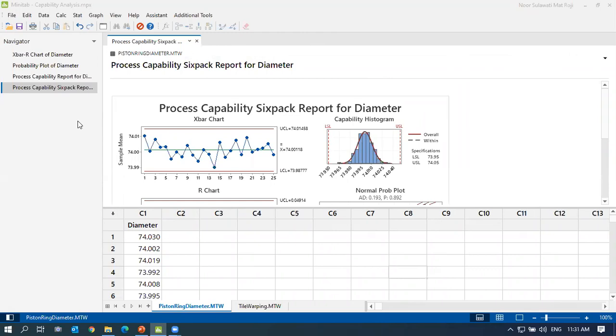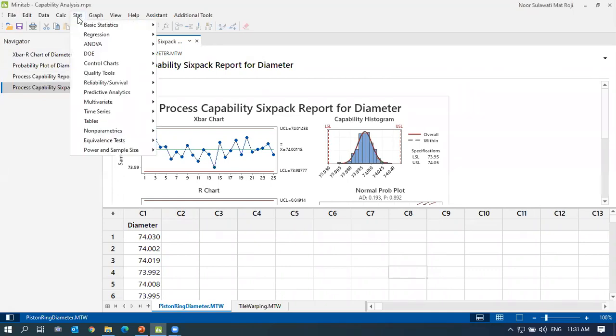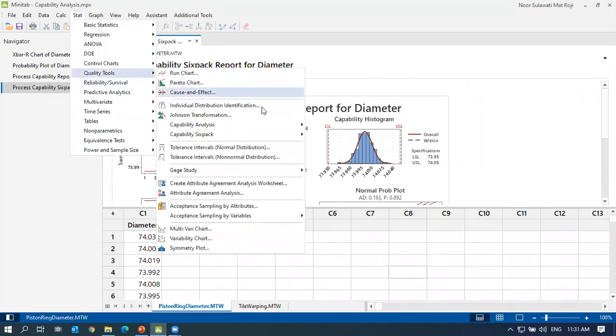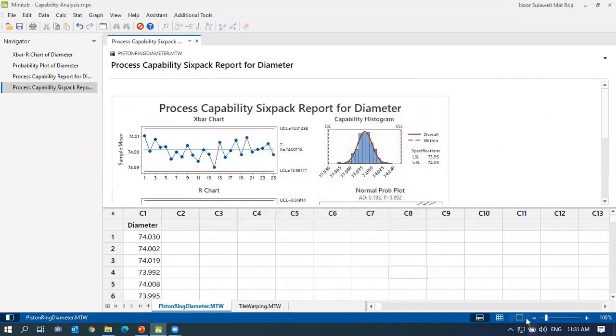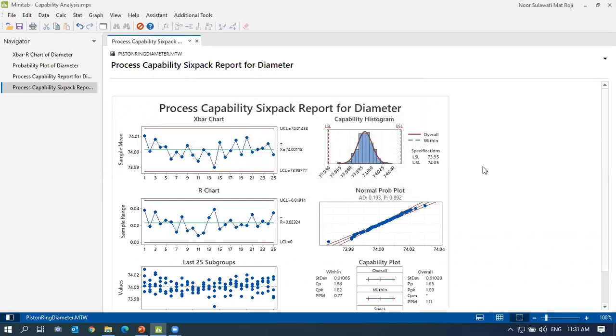Another portion here, we do the capability analysis again. Go to Stat, Quality Tools, go for the Six Pack, Normal. Again, you get here the Capability Sixpack.